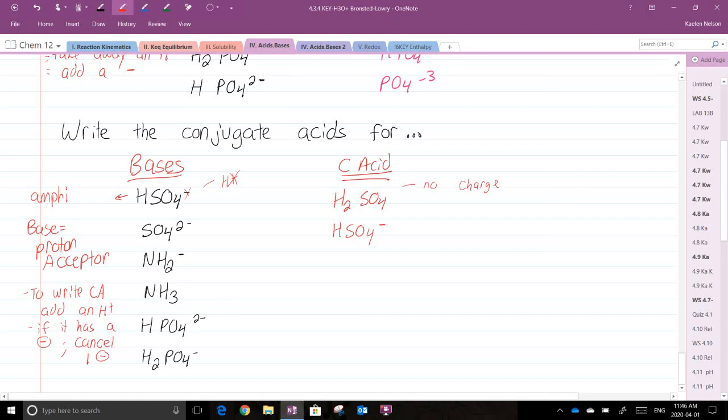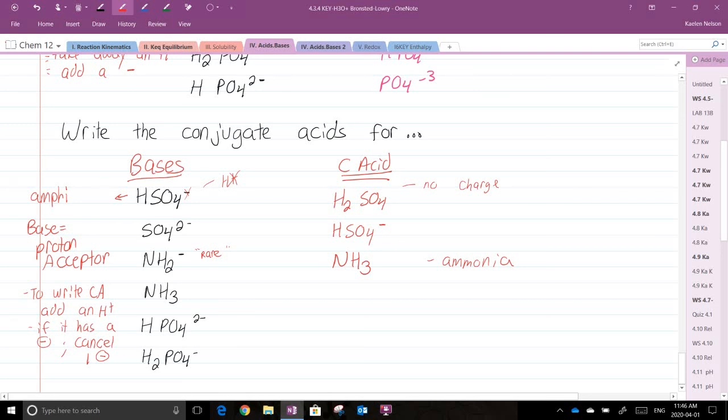Now, NH2 minus is one you haven't seen before. It pops up occasionally. If it's going to accept a hydrogen, accept a proton, it will become NH3. Okay, again, here comes ammonia again. As you can see, this is a fairly common weak base that we use regularly in this unit, so it's important that you start to recognize it. NH2 minus is actually quite the rare form of ammonia. We usually see it as NH3.